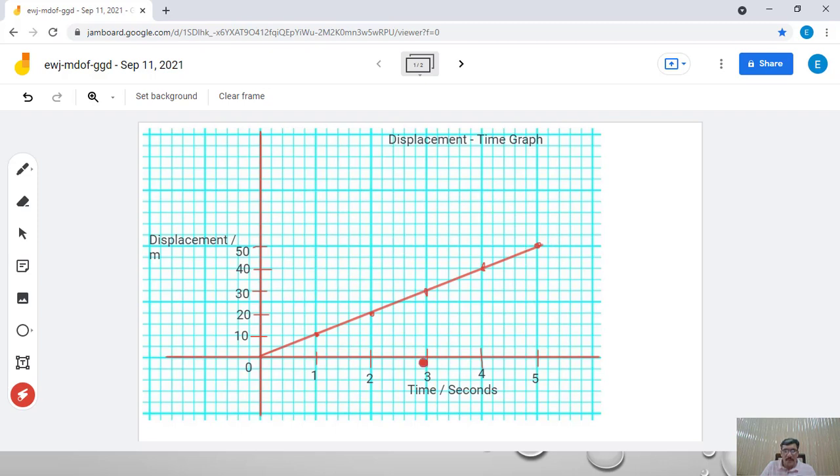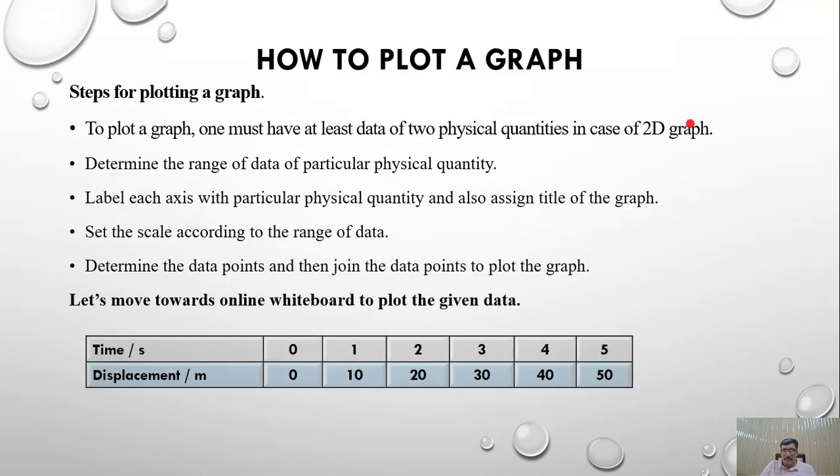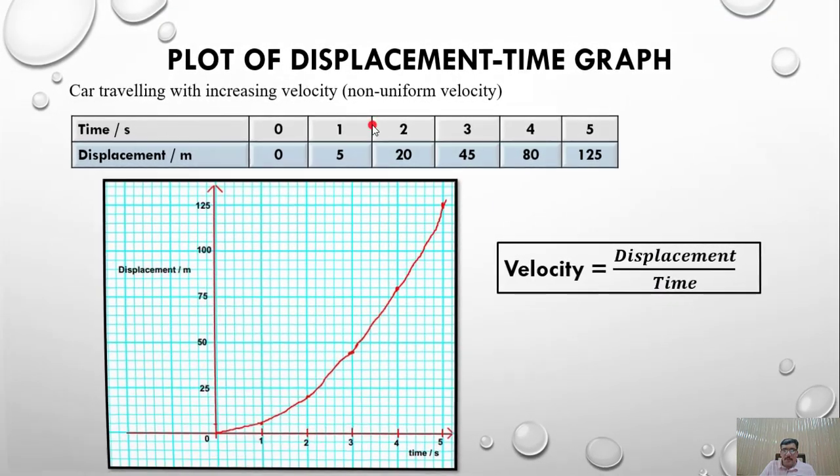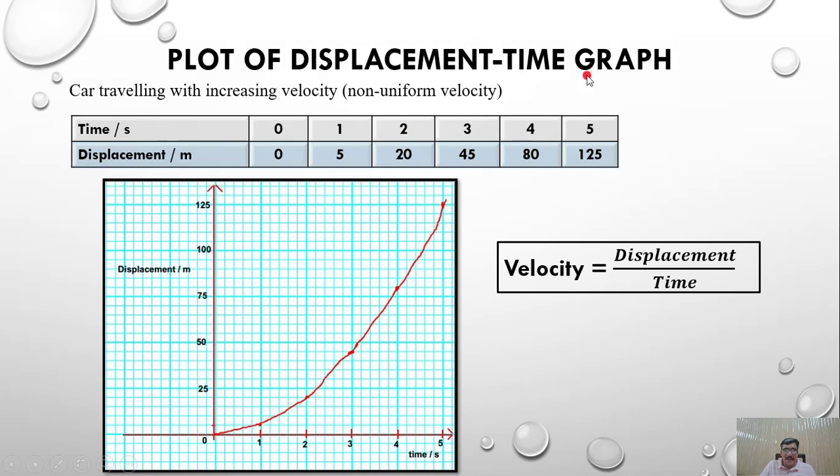So I hope you are now able to plot the graph and you are able to deduce information, or you can say you are able to interpret the information from the graph. Now let's move towards our slides. So we have plotted this data on the online whiteboard. Now move towards the next slide. Plot of displacement-time graph.